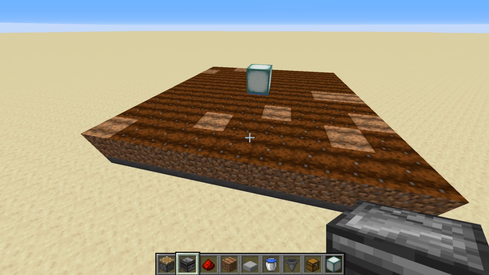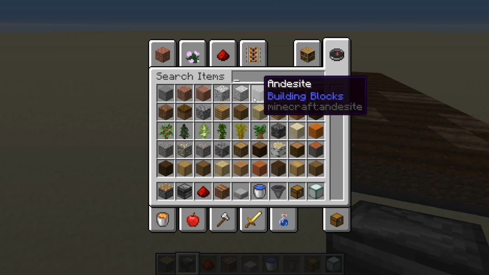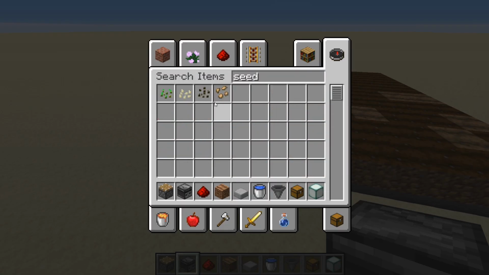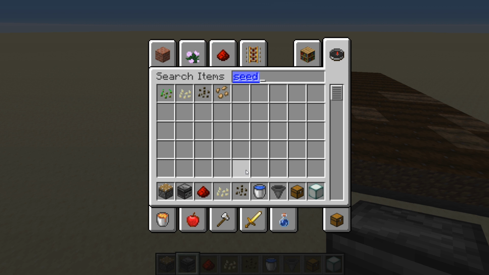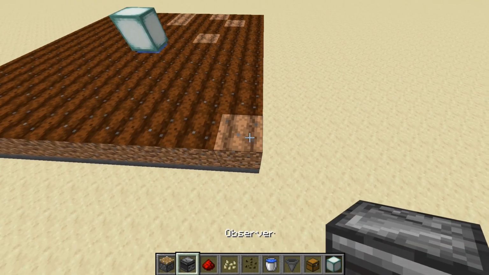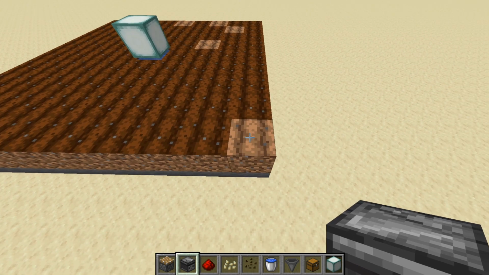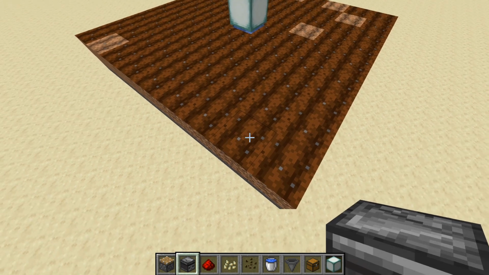However, what we're going to want to do is go ahead and grab our seeds here. So we're going to need melon. We don't need any more farmland, and we need pumpkin and melon seeds, and we actually don't need the half slabs anymore. So what we're going to do is alternate, and you actually need to skip every one. So one of these will actually become the actual melon and pumpkin.